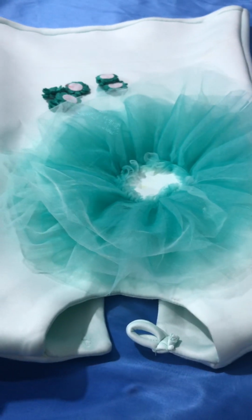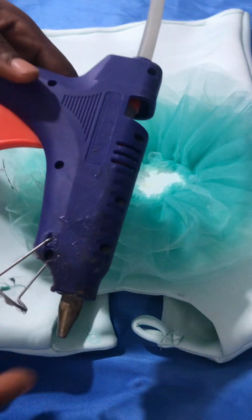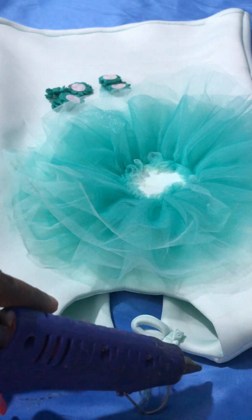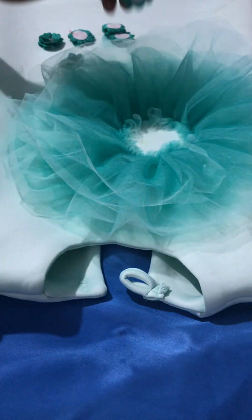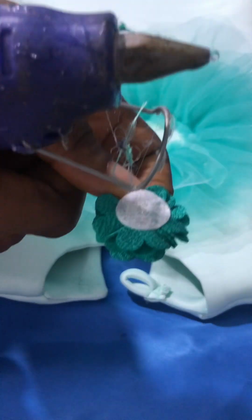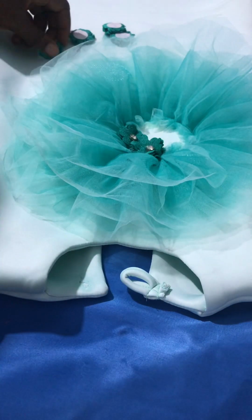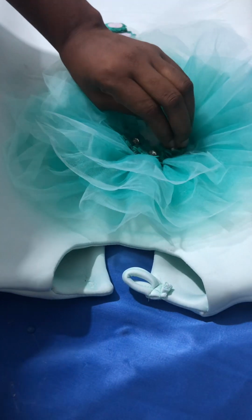Then I'll take my glue gun and plug it in to heat up the glue. When I'm done doing that, the next thing I'm going to do is start joining the flower to the rose. So here my glue is heated, so I'm applying the hot glue to the flower like so. Then I'll be adding it to the little circle space I made right in the center of my rose. That is where I'll be adding the flowers.